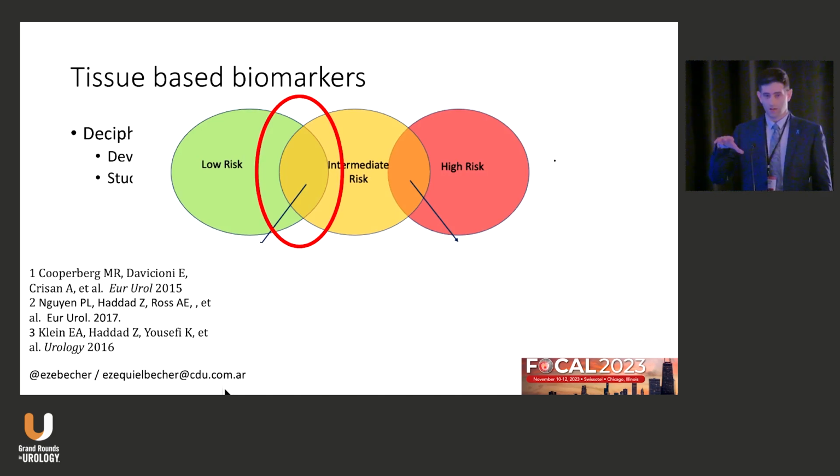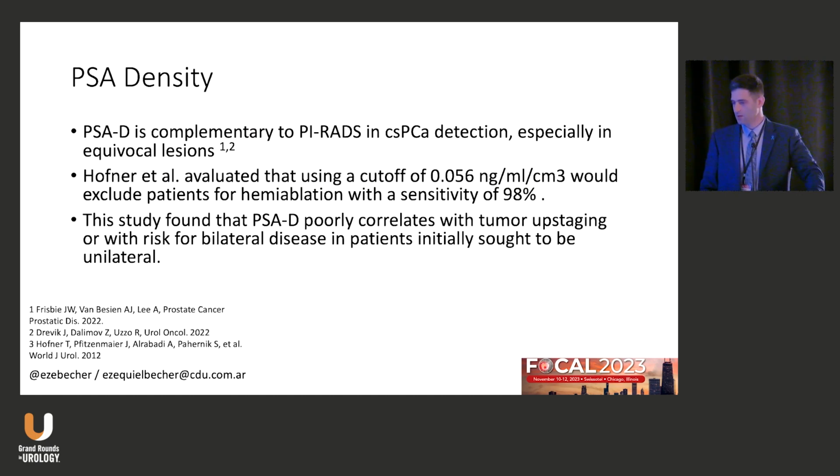So if we are actually nowadays in our clinical practice using these tissue-based biomarkers to decide which patients that were initially diagnosed with low-risk disease may benefit from additional treatment, regardless of the treatment type, then I think, in my opinion, that we can use the evidence that we have nowadays for tissue-based biomarkers, for these genomic scores, to select patients that might benefit from focal therapy, given that they fall into the other ways to select patients that Dr. Sidana just talked about. How about PSA density?